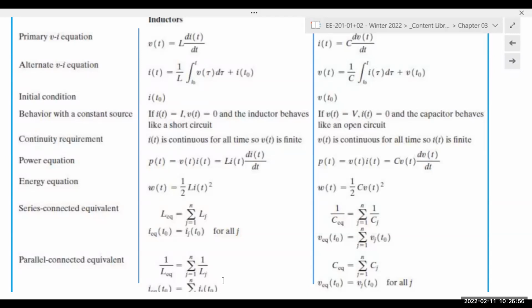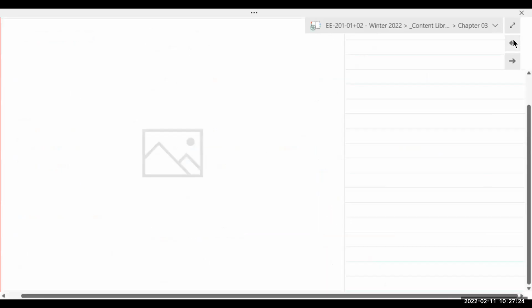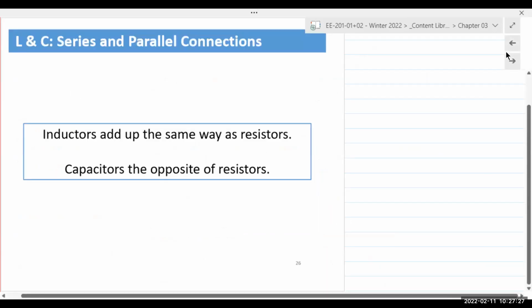Again, memorizing is not something that I would harp on. If you can remember it, that's great. But you should be able to look at a problem statement, determine the right approach, determine which equations would fit the best, and be able to apply those equations. So it's more important to understand what those equations represent. Right? Make sense? Okay.